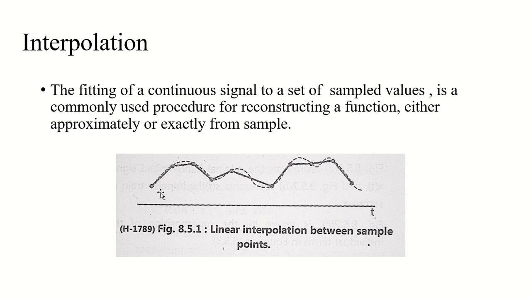So the simplest interpolation procedure is a zero order hold, which we discussed earlier, and the second one is the linear interpolation or the first order interpolation, which you are seeing in this image. This is the first order interpolation, right? In zero order hold, what do we do? We take square waves. Here we are taking lines, right? The dashed curve, to be precise, represents the original signal, and this solid curve, the line, represents my interpolation.